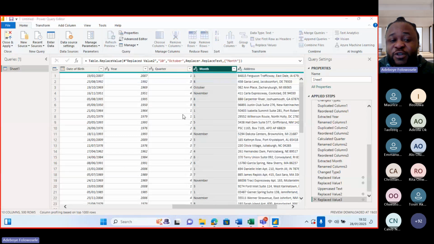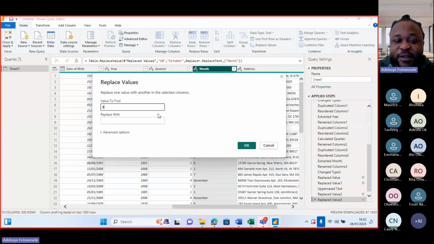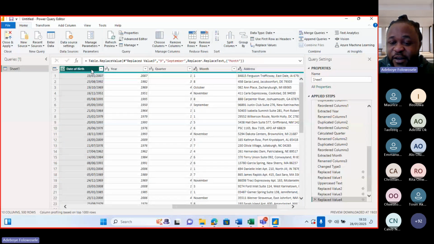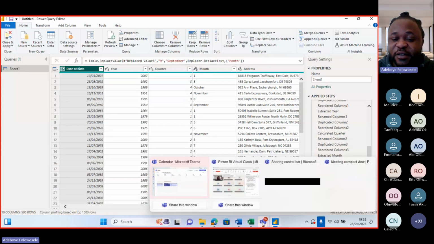If you are given real data, it's going to change, even in Excel. But if I go to Excel and try to change this date of birth to long dates, it's not going to change. I tried it yesterday, it's not going to change the months. Normally when you change it to long dates, it's supposed to change 01 to January, but it's not going to change. And that was because the data was generated using Python.